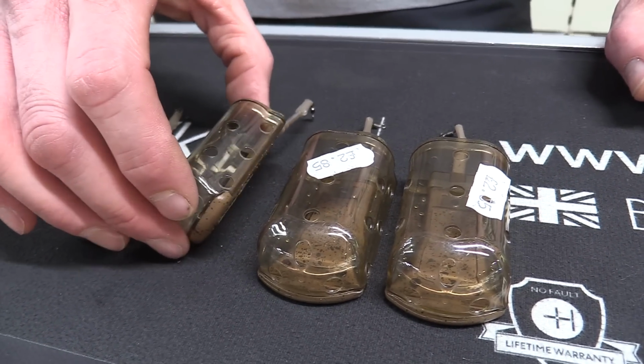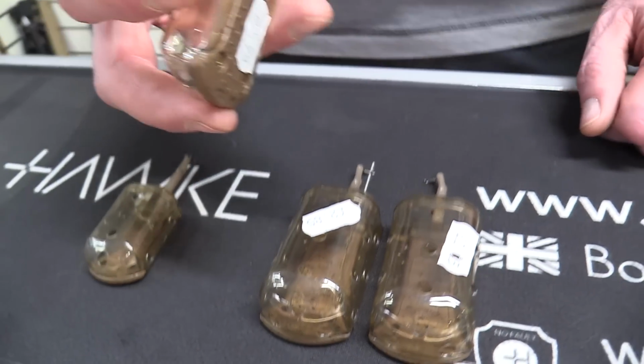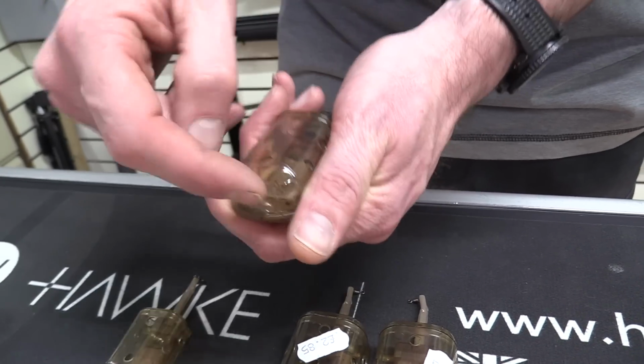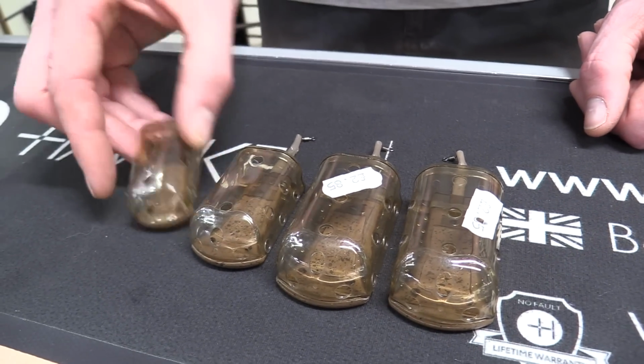Sometimes the maggots might come out too fast for you and you want them to trickle out. You've probably done it yourself over the years, Graham, tape them up with electrical tape and have less holes. So it's just trickling through maybe top and bottom. Top and bottom, I think we used to do years ago. Different weights again and different sizes.